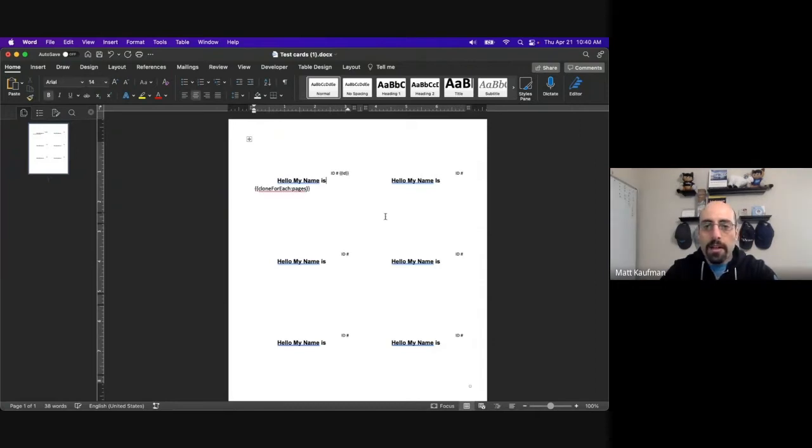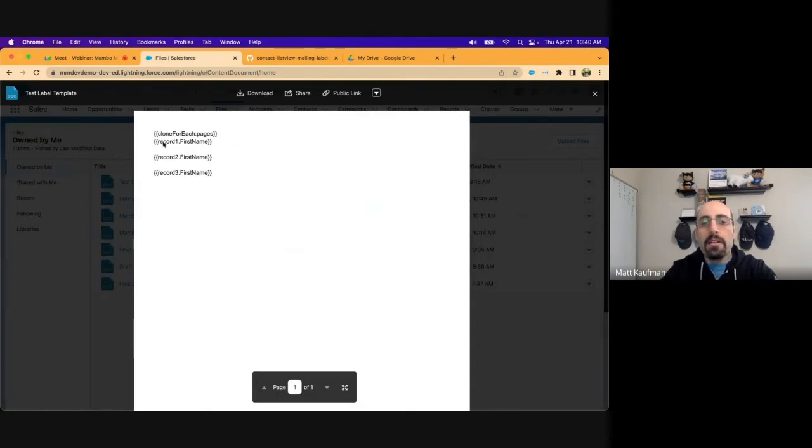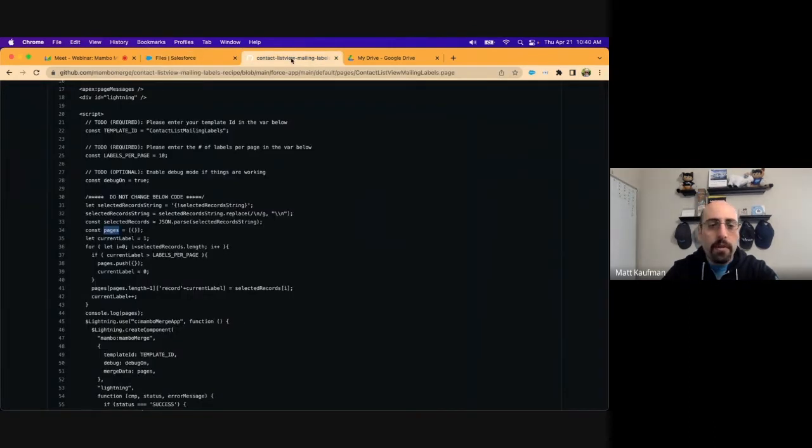And then I'm going to go ahead and let's hit enter and do first name. Again, that's not the right notation, though. Okay, so then if you look here, you'll see the right notation would be record 1 dot first name, record 2 dot first name. And let's go back to the recipe and take a look at that as well.